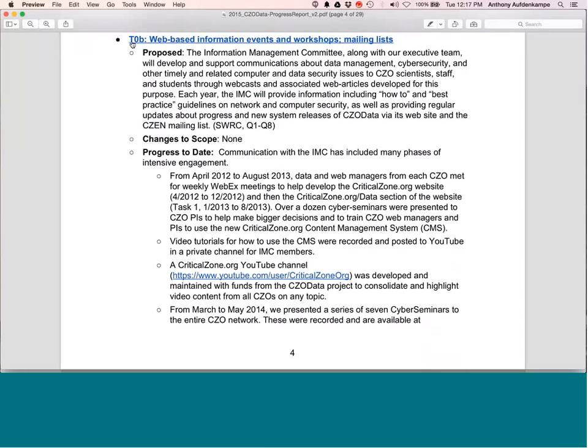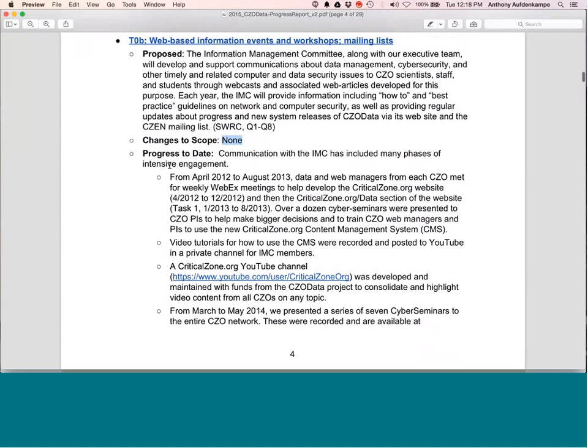Again, this whole document has a structure, and you're going to see this repeated pattern of what was proposed in 2011, whether we changed the scope due to any unforeseen opportunities or changes in the needs of the network. In the introduction to this report, we describe some of what those are, and often we describe them when there is a change, and then the progress to date.